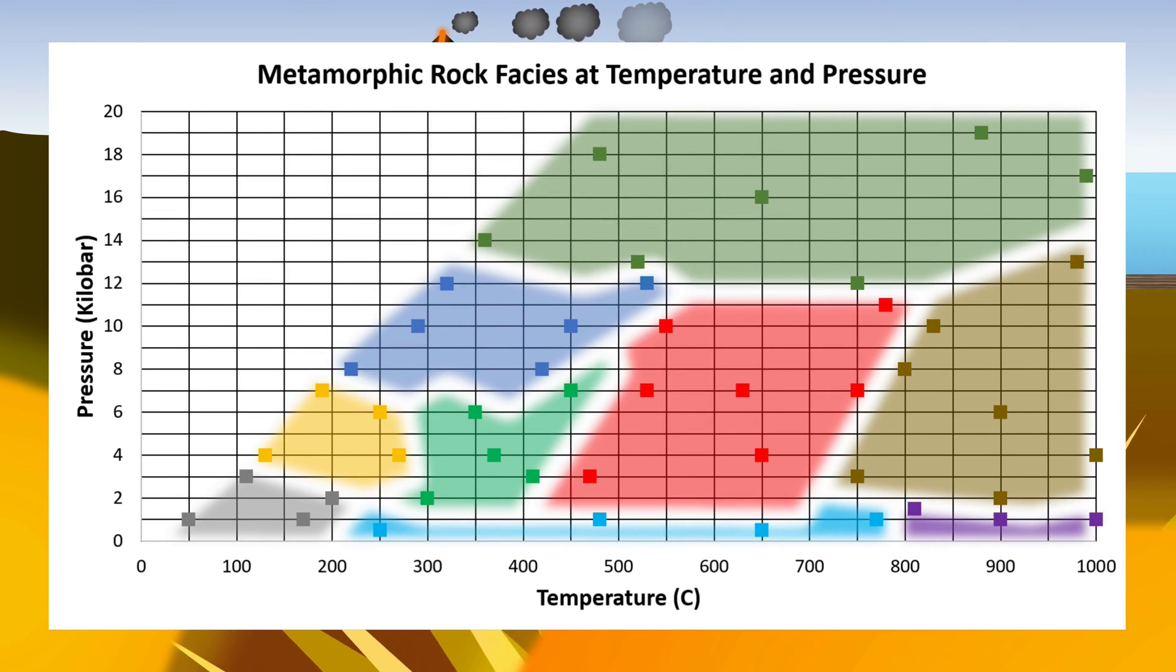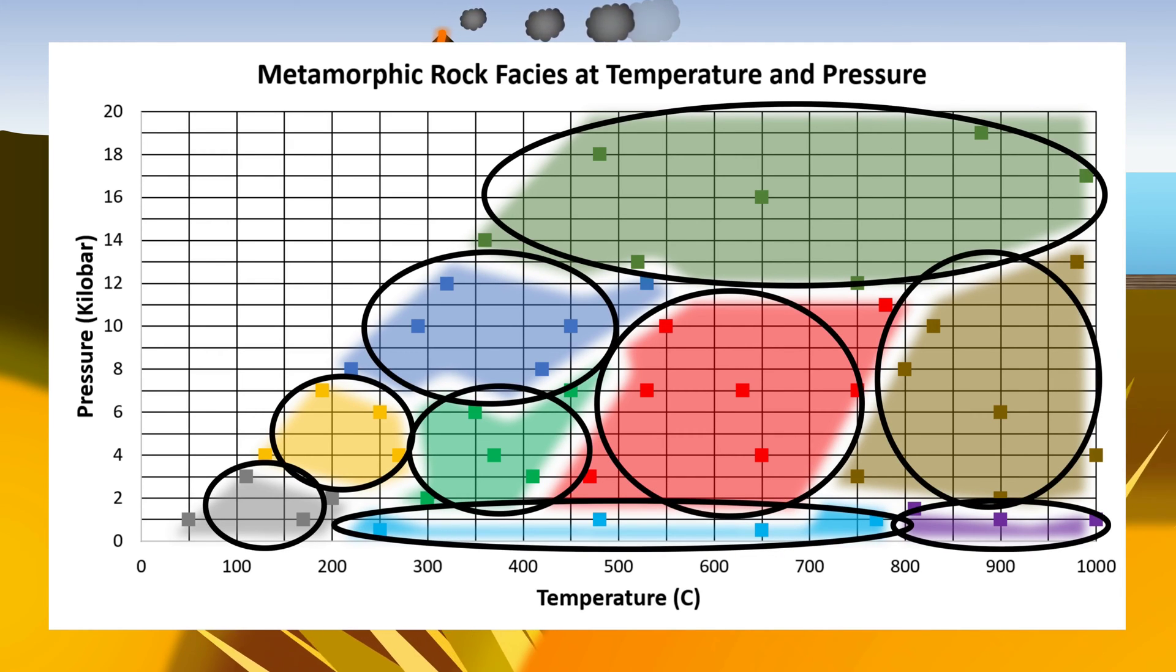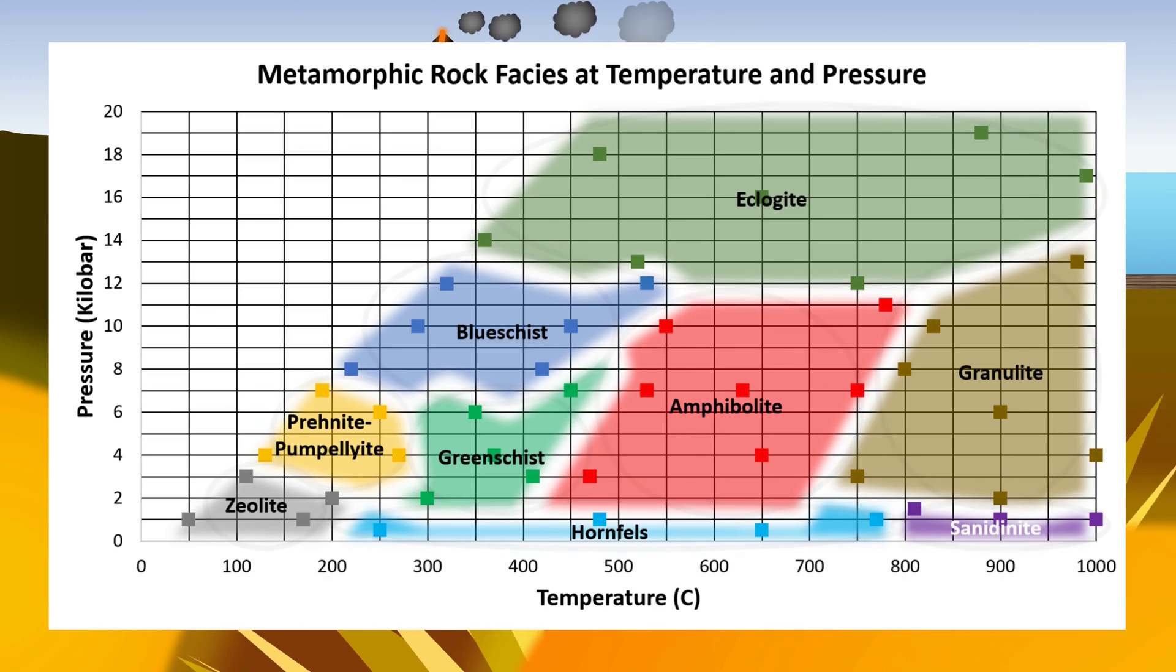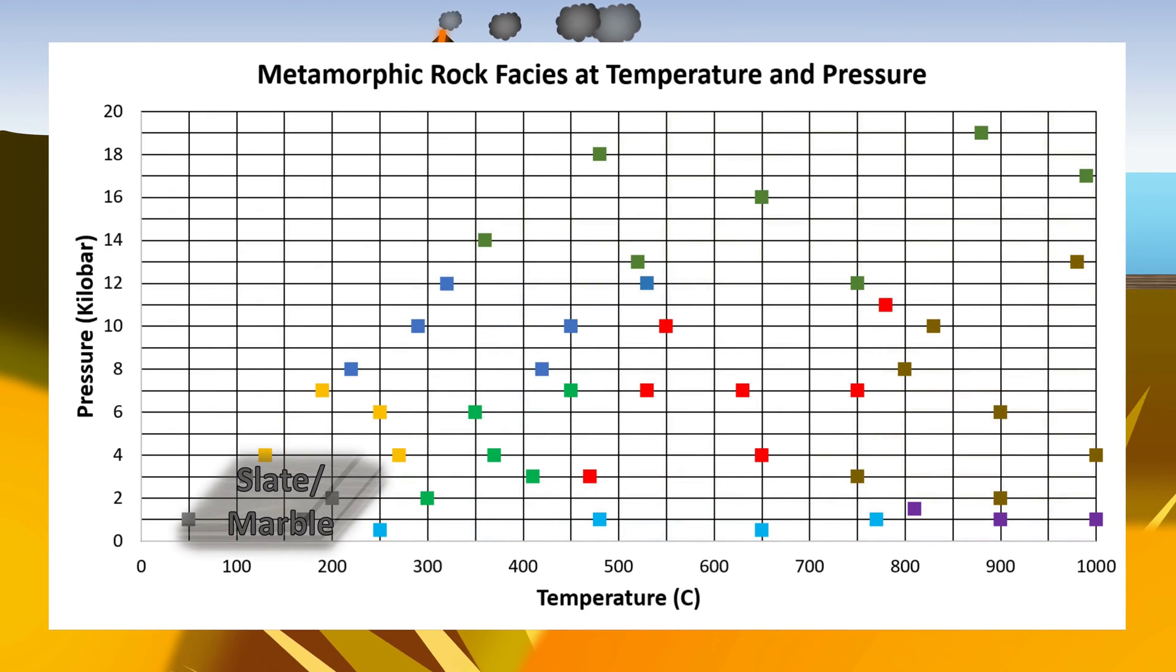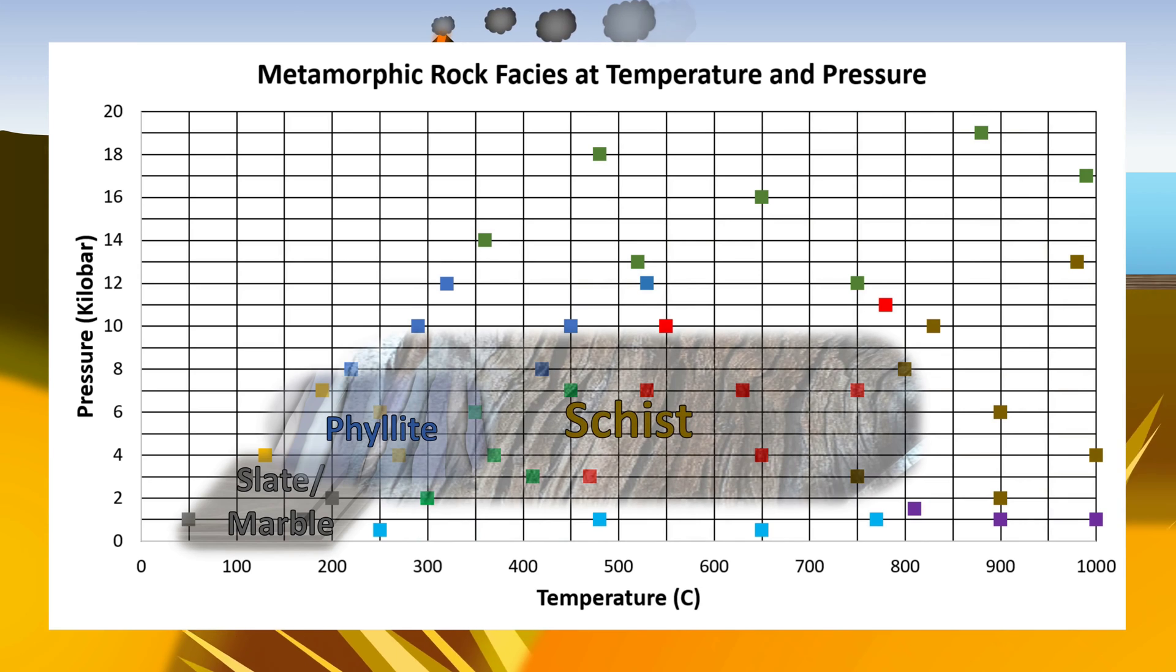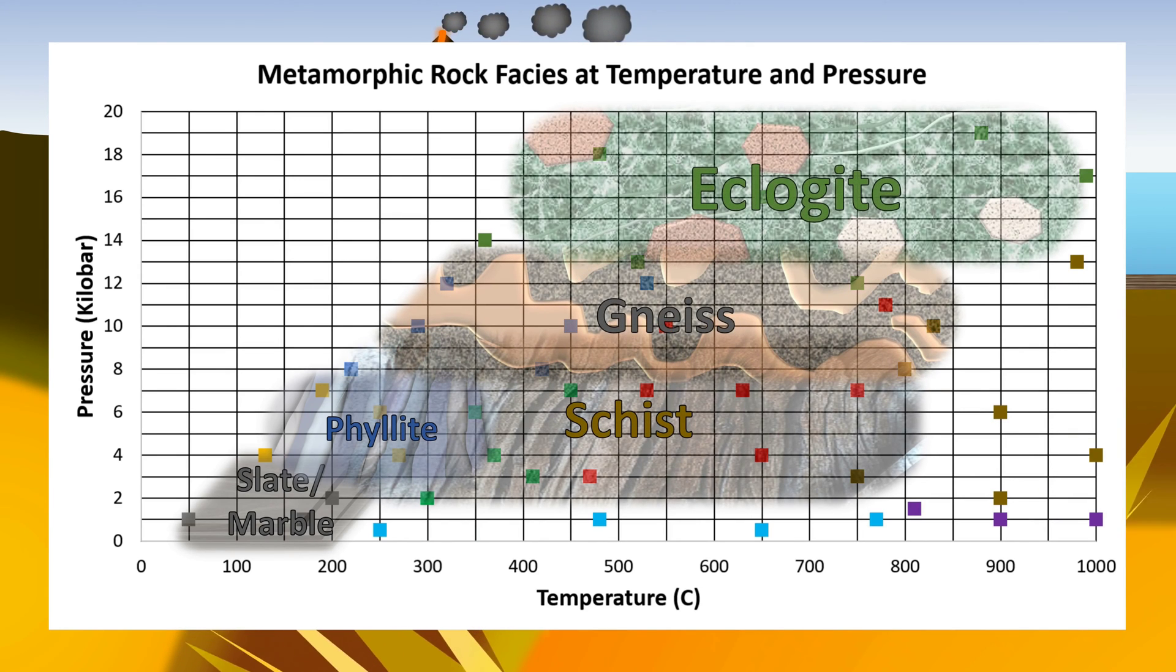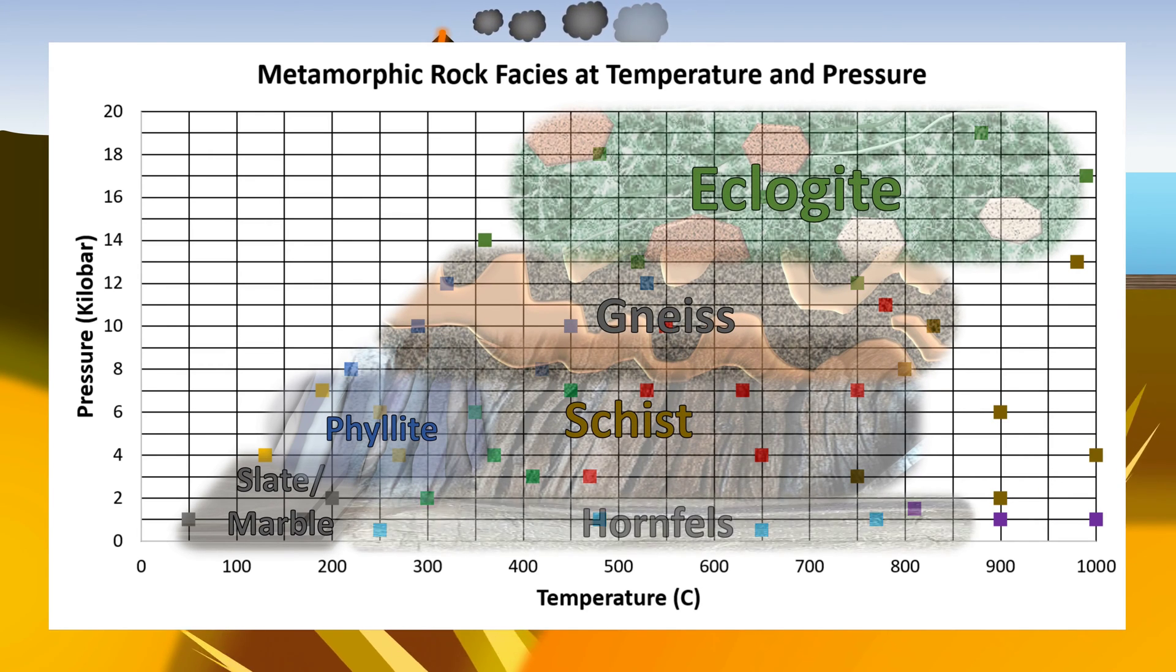Let's take a closer look at our graph of temperature and pressure for a moment. As illustrated, this graph is broken into differently-colored areas called facies. Each facies represents a group of metamorphic rocks related by the conditions of heat and pressure in which they form. However, the names of many of these facies aren't really in common usage. For instance, the zeolite facies are probably better represented by slate and marble. If we instead populate this graph with metamorphic rocks as they're commonly named, it would probably look a bit like this. We see that slate and marble fall into low-grade, phyllite and schist are mostly mid-grade, while gneiss and eclogite represent high and ultra-high grade, respectively. Don't forget hornfels down here.